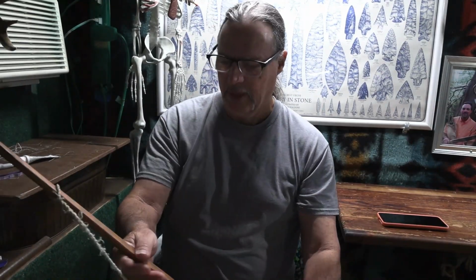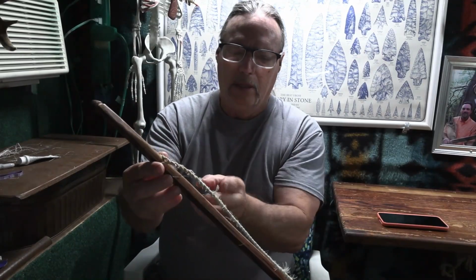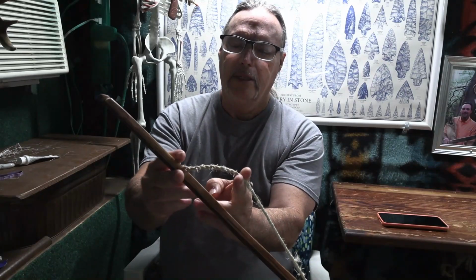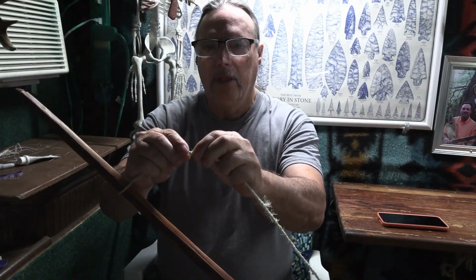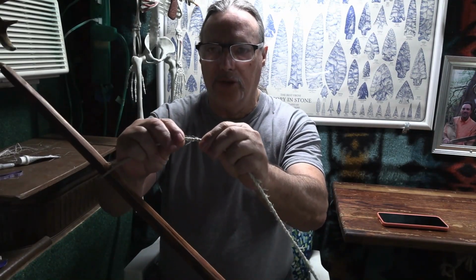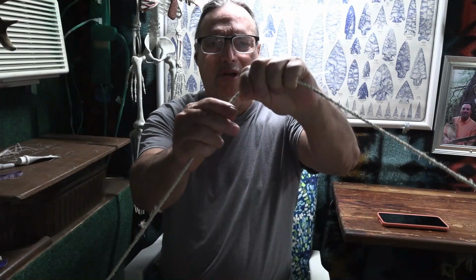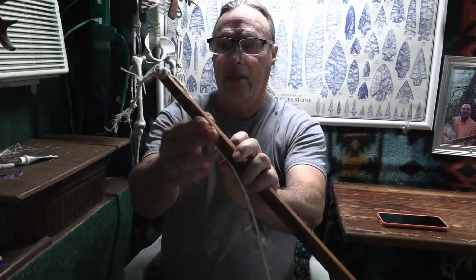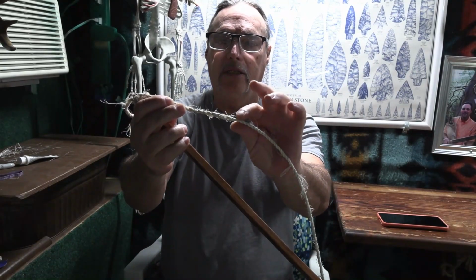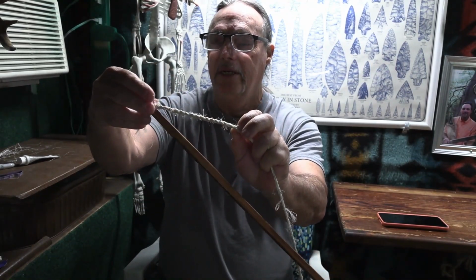And this bowstring is a hybrid bowstring. And what does that mean? Hybrid. Well, it's two elements. I can see on this bow, this much of the string right here, the loop down to here, is sinew. And then the sinew was spliced right into this yucca string or beargrass string. You see all the stubs on it? And it comes all the way down to the other end of the bow, which is still yucca all the way up to here, and then it transforms into or blends into sinew again.